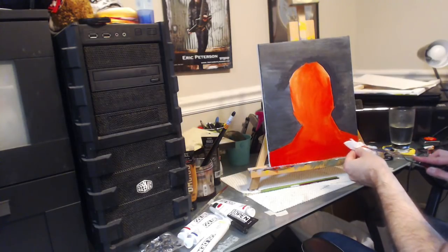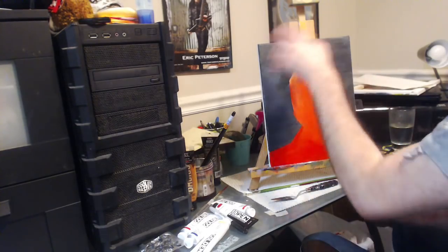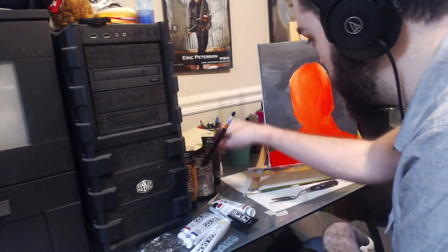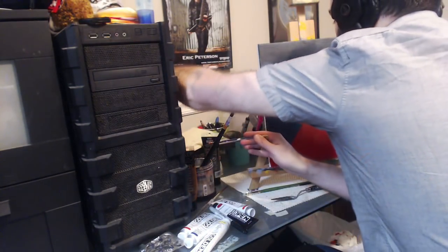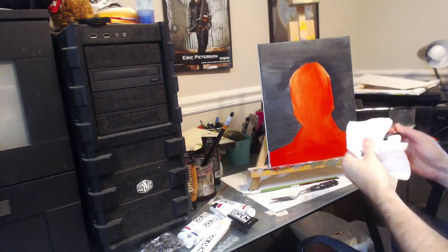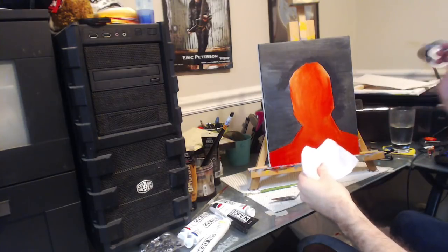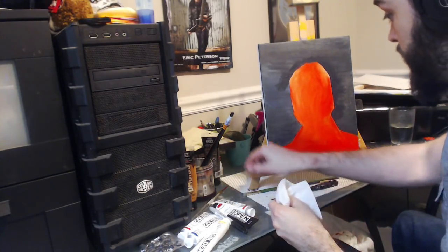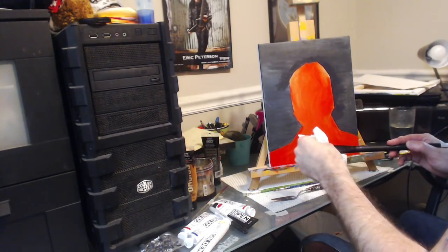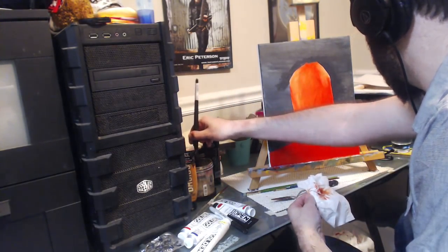So we've got to wait for that to dry for the most part, because most of what we're doing is up here, on the face. But I do want to try and clean up the edges, and this is the base coat, so it's not going to look perfect. And I'd like for this background to be more interesting. And in order to make it more interesting, I want to quite possibly add clouds, not necessarily clouds, but use a cloudy texture by dry brushing onto it.